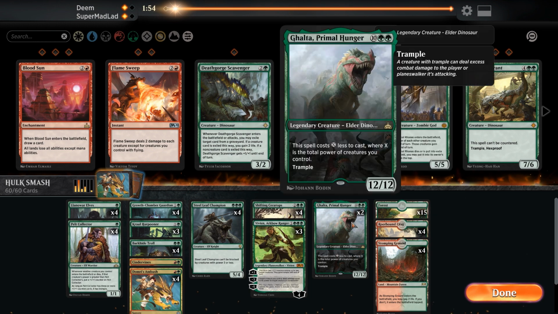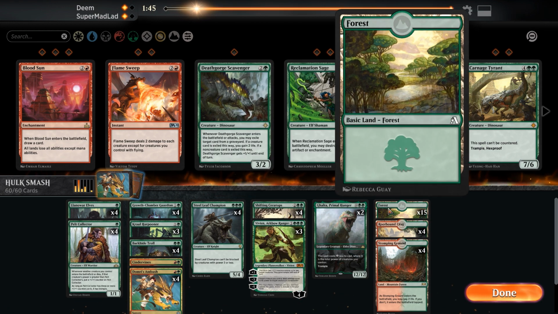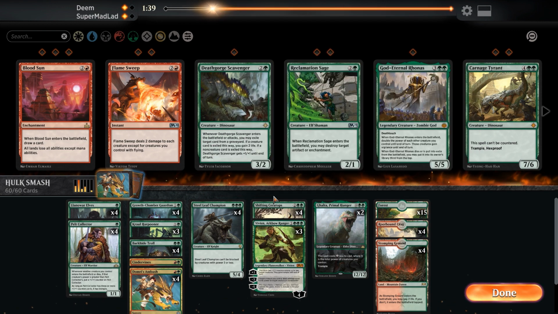Should be noted as well that that island could block Shifting Ceratops. So, we do have protection from blue, but lands, even though they actually generate a colour of mana, are actually colourless by definition. So, they should be able to block the Shifting Ceratops just fine. However, my opponent tapped out for that River's Rebuke and got themselves killed.